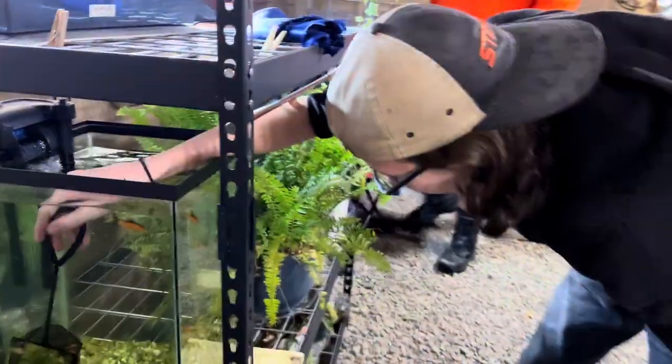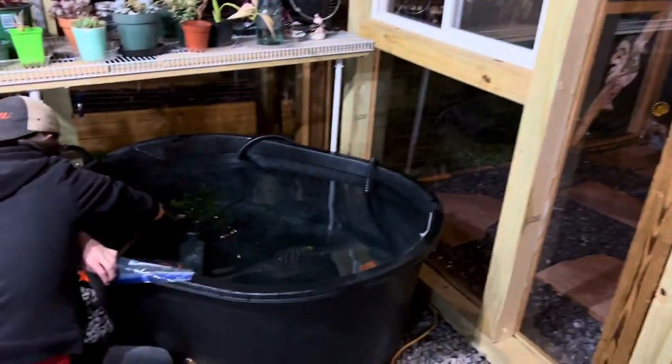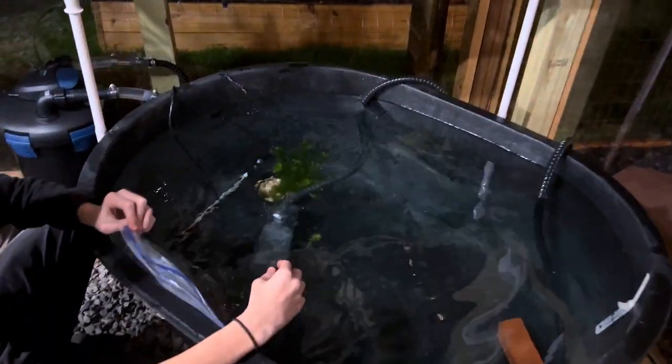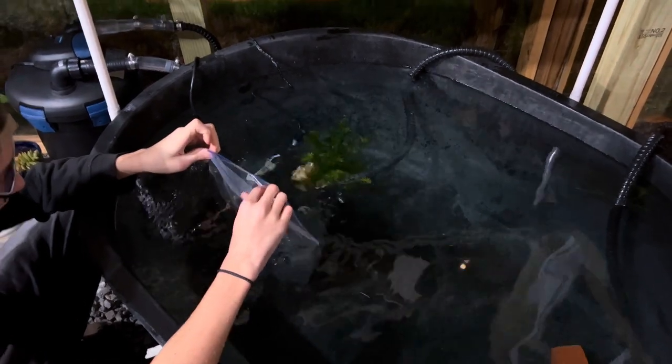So I got my fish catcher over here. They're running from us. Got a few in here though. Oh, that took longer than expected. Gonna let them acclimate. We're gonna release the fish tonight. It's dark, so it's not gonna be a great reveal. We'll get back to it in the morning when it gets brighter and I have more sleep. It's a big sea.